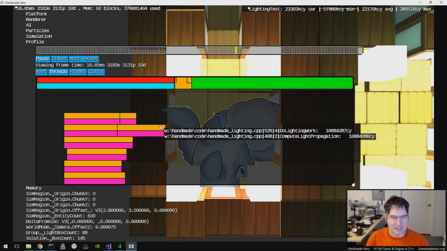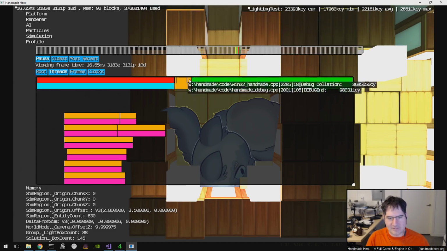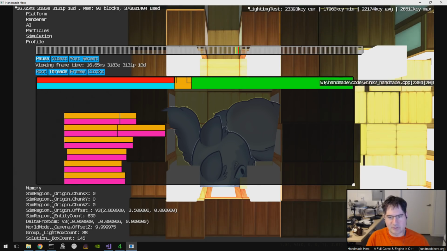If you're wondering why we don't have anything out here, well, the reason for that is that this right here is actually the end of our work, right? So the end of the game's actual work happens right about here. This is the debug system here, right? And this is us waiting for the GPU to finish. So really nothing goes in here ever, no matter what.